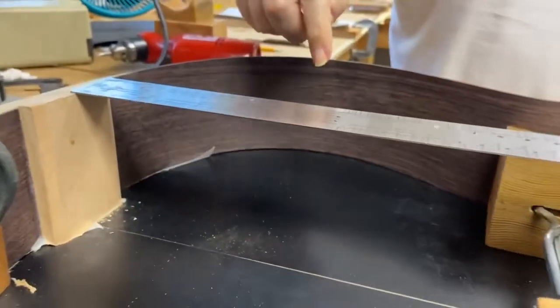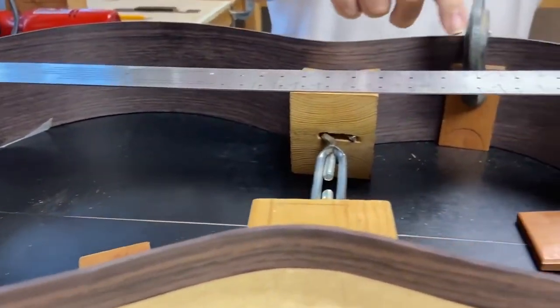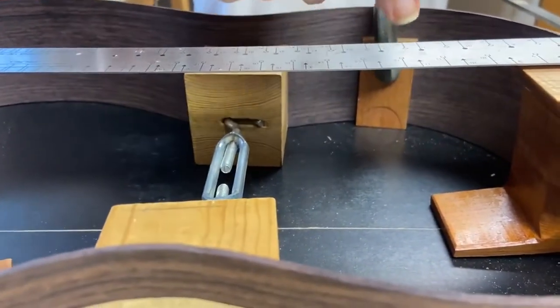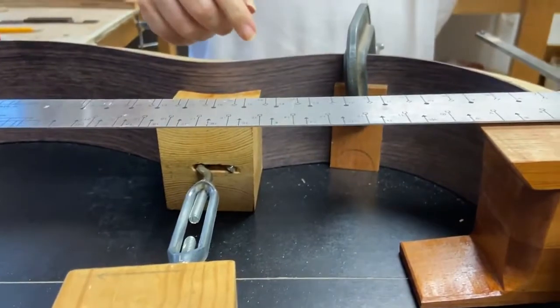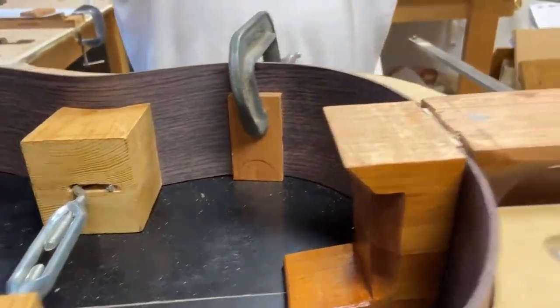It measures across even, going across to here, to lower bout, waist. Upper bout measures exactly the same on one side to the other. It's right in the center. So this is what this little neck holder is for.